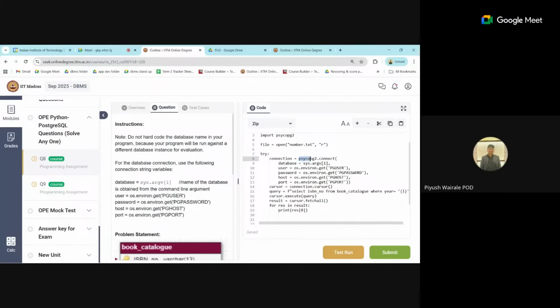So remember this psycopg2.connect here. Dot connect, not "con", the thing: psycopg2.connect, and in brackets we have to put all these things. Remember, some people don't remember the spelling here, so that creates an issue. Remember this particular library, we have to import it. In some of your earlier videos, you mentioned con equal to None.